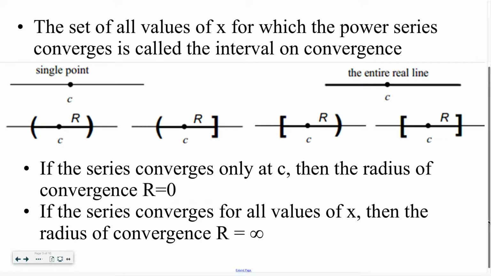Okay, so I could ask you one of two things. I could ask you for the radius of convergence, or I could ask you what the interval of convergence is. The radius of convergence is just finding the number, and then the interval of convergence is taking that number in conjunction with the center and figuring out if it converges at the endpoints or not. So we're going to start out and we're just going to find some radius of convergence answers.